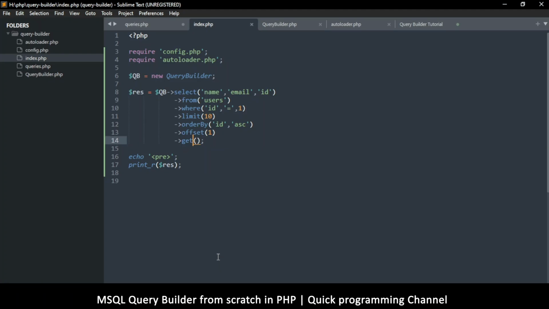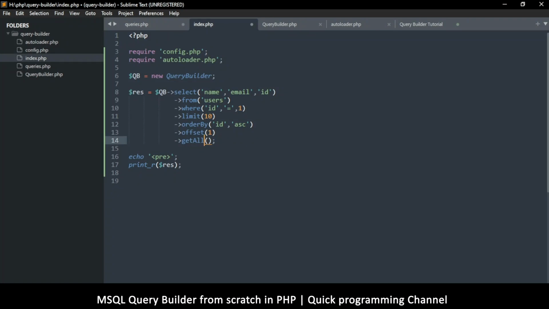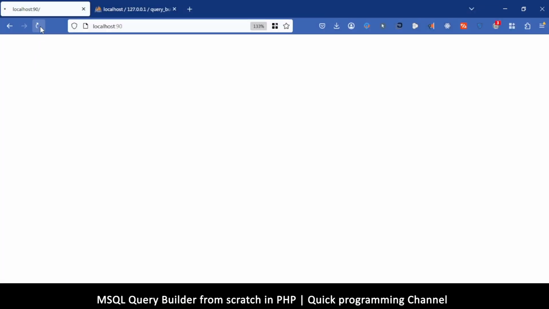Now, if we just use get, we should get an empty object and not an array. Let me see here. Refresh. Okay, so that's an empty object or false or whatever. Okay, we're going to check that out, but let's see why where ID is equal to 1. Yes, the reason is we offset by 1. So let me just offset by 0. Then we will have some kind of result, because ID is equal to 1, and there's only one of those. So there we go. We got a result.